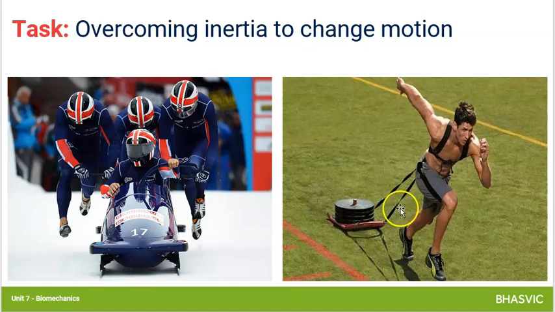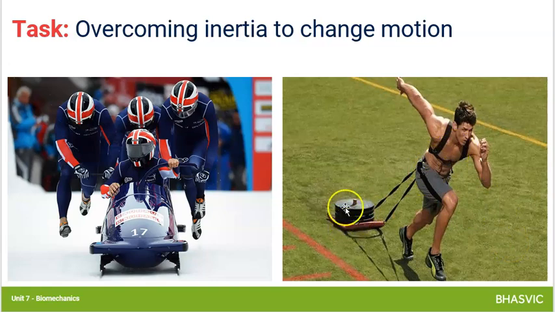Sometimes we purposely increase the inertial value, and in this example, this sled has been given an extra high mass, so weights have been added to it. So this object now has a bigger mass and therefore a bigger inertial value. For this athlete to change this object's motion from being stationary to running with it, it's harder for him.